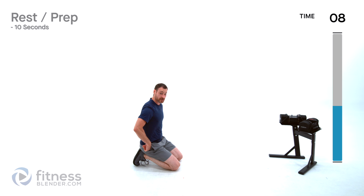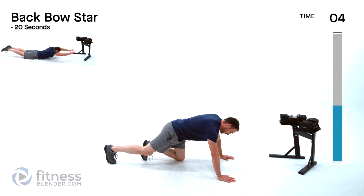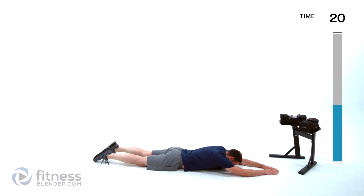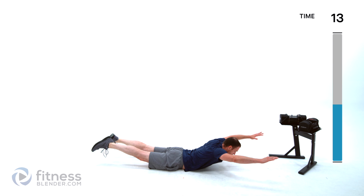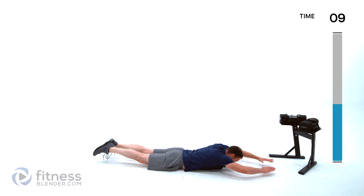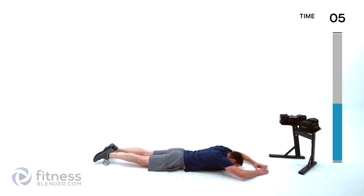All right, laying flat on your stomach. For this next one, doing a back bow star. So flat down. You're gonna bow up, arms and legs, star out, back down. Don't touch. Try to keep it hovering. Try to get those arms and legs as wide apart from one another as you can.